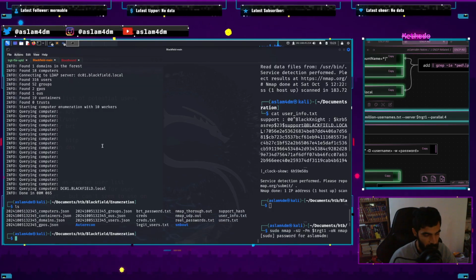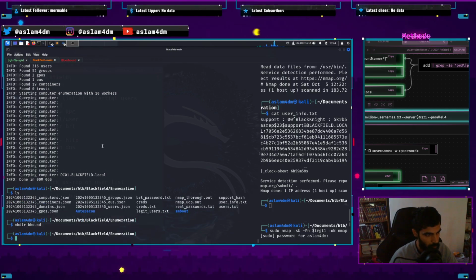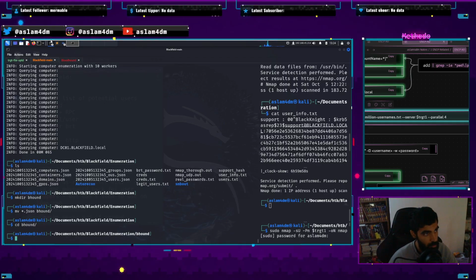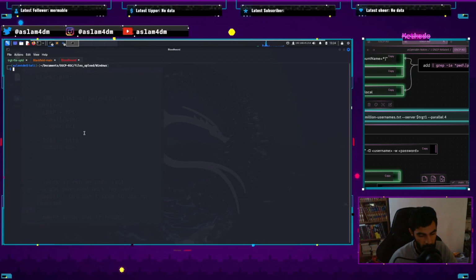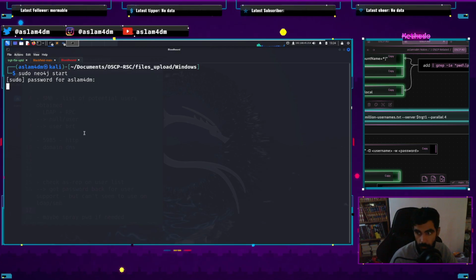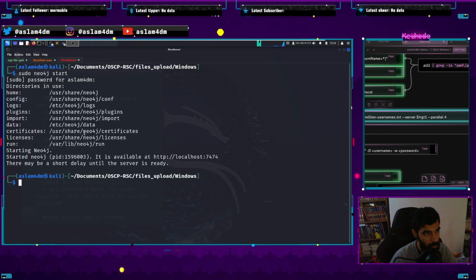Oh man, I should have made a new directory. mv all JSON into bhound, cd bhound, and over on this tab we can start sudo neo4j start, and then we can run BloodHound.